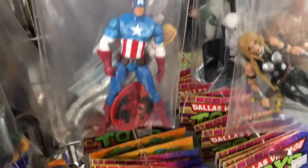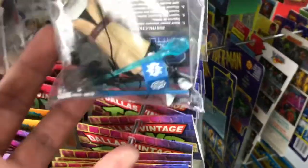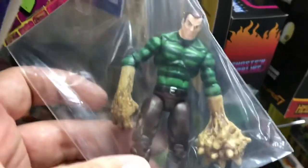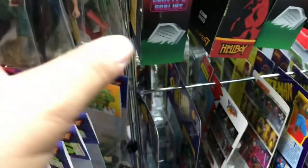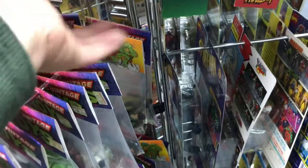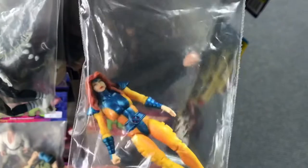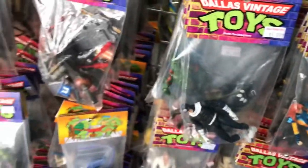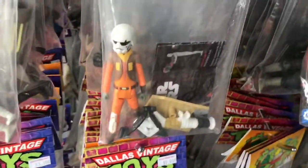Wolfman. Lady Thor, Cap. I'm not sure what all these dice and cards are, but I'm guessing it's for a game. That's pretty sweet, Sandman. But I haven't played any Star Wars games. Could be cool. That's sweet. I get some good stuff. There's Ezra. Definitely ready for the Black Series Ezra.